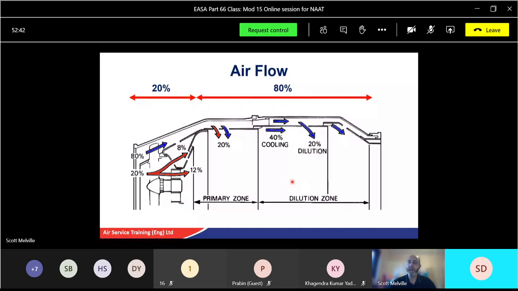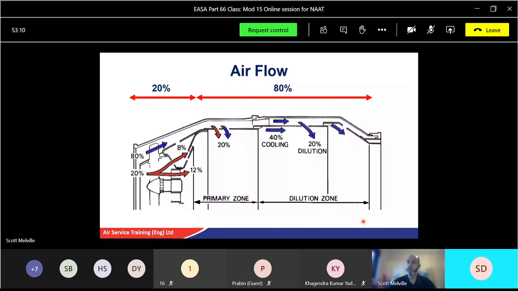The other 20% gets split into 12 and 8. 8% for a bit of cooling within the combustion initial part, and 12% goes through the swirl vanes. This would be the front of the combustion can, and obviously this would be the rear. And just to go back a bit, you can see the divergent shape here, and then a convergent shape on the exit of the combustion can, because once you set fire to the fuel, we want it out as quick as possible like gas.